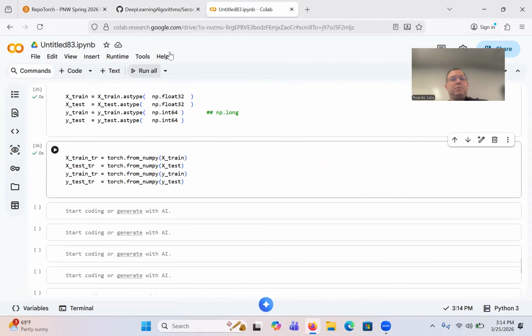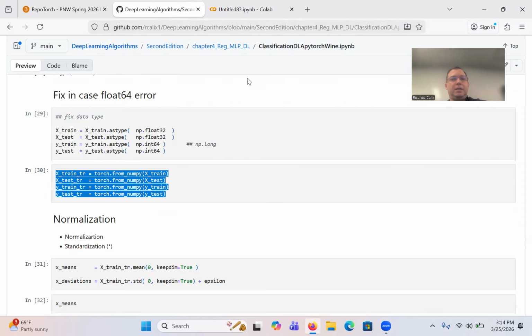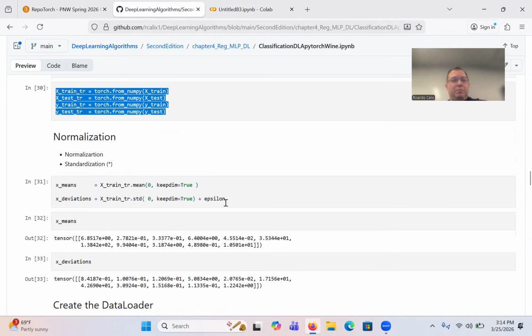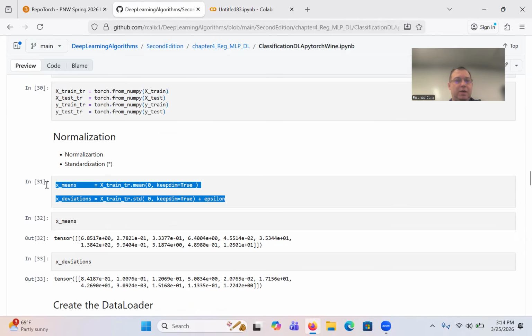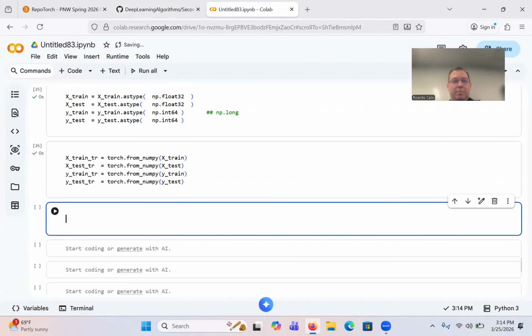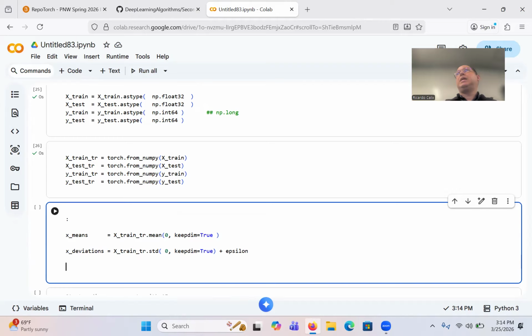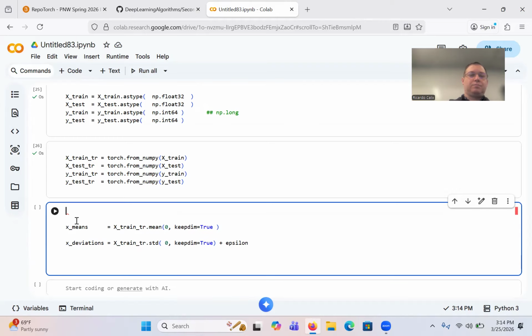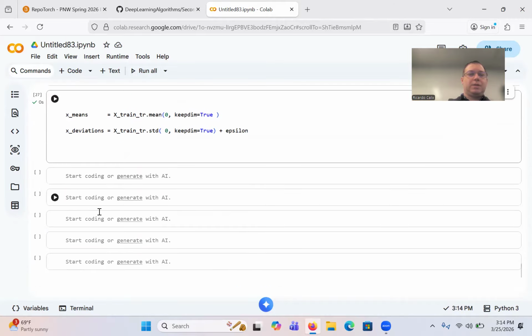Okay, that's done. So we have the data in as torch tensors. We still want to do the means and the deviations just like before, and we're still going to use the same type of architecture. We want to either normalize or standardize our data. Okay, so that's good.